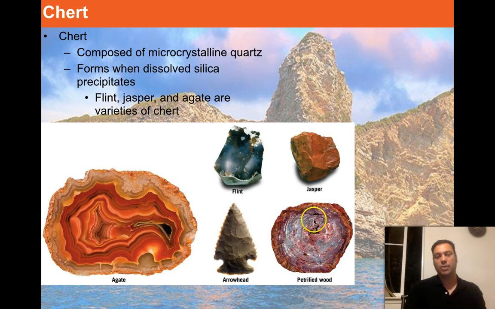And basically it's groundwater that has a lot of silicon dioxide, starts flowing through old forests that have been buried in the dirt. And in doing so, it precipitates that silicon dioxide and it preserves the structure of the wood. Really neat. So this is how you form petrified wood. It's actually a sedimentary chemical process.